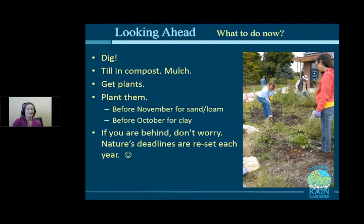And then plant them, and I just wanted to talk a little bit more specifically about what your deadlines are. If you have sand or loam, those medium soils or droughty soils, you can plant all the way. I've planted stuff into November. That's your deadline. If you have clay soils, probably the beginning of October is when you want to have everything planted. If you don't, you can always divert the water away from your rain garden temporarily just for the winter, and then put it back in the spring, and that's okay too. So you have some options, but just so you know what your deadlines are.